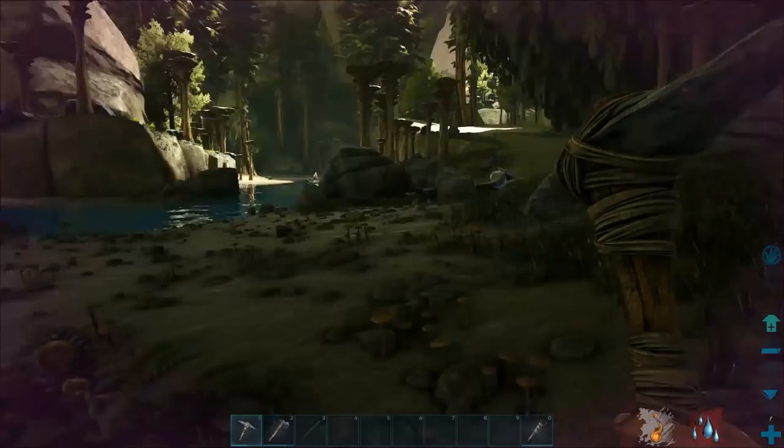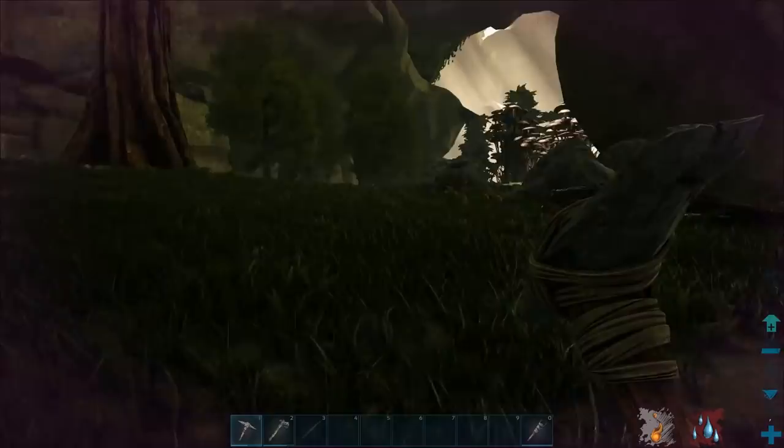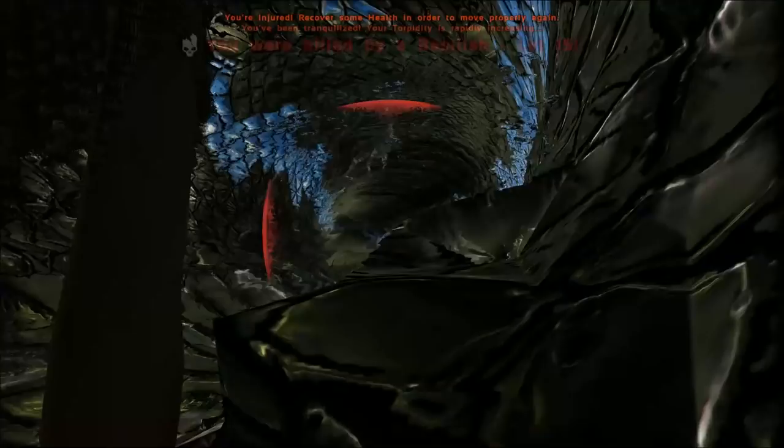Get off my stone! It's my precious stone. No, no, no. Oh shit, it's teaming. No, no, no! Get off! Get off! You're kidding me!